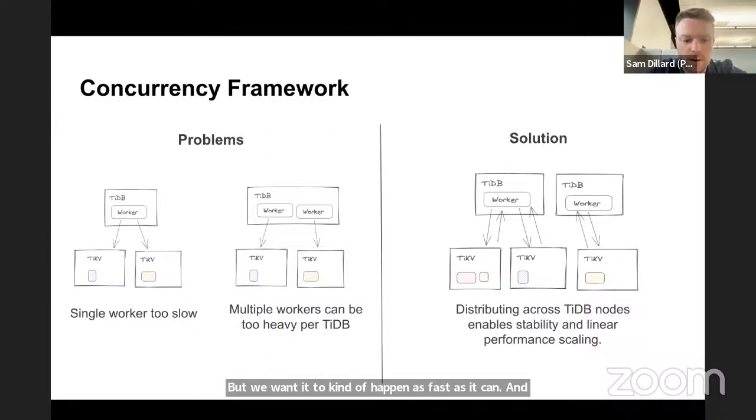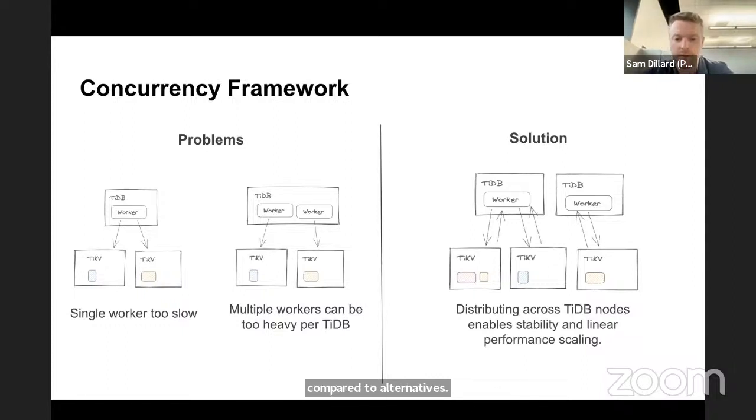So problem number 1 is that these operations were basically single threaded. A single TiDB node would operate them, and that would be fairly slow compared to all possible alternatives.